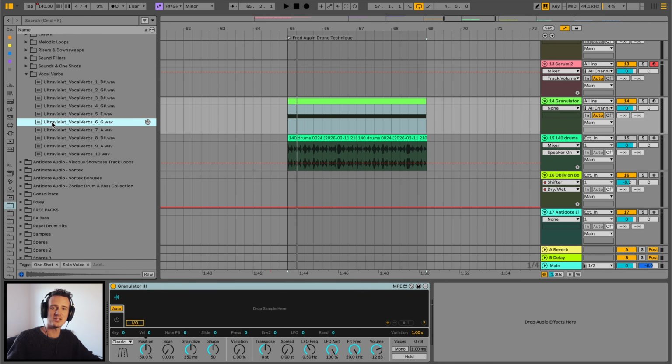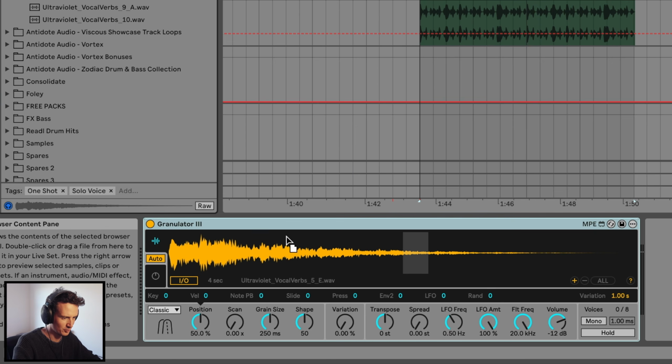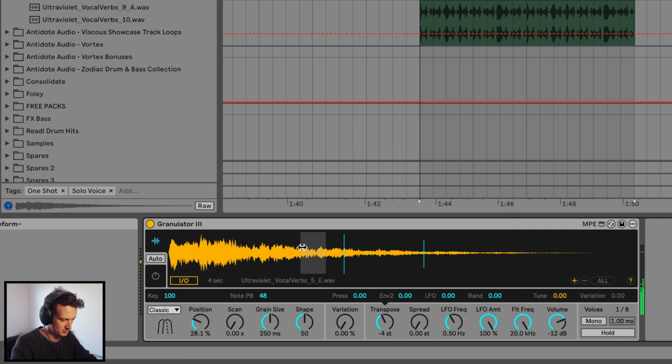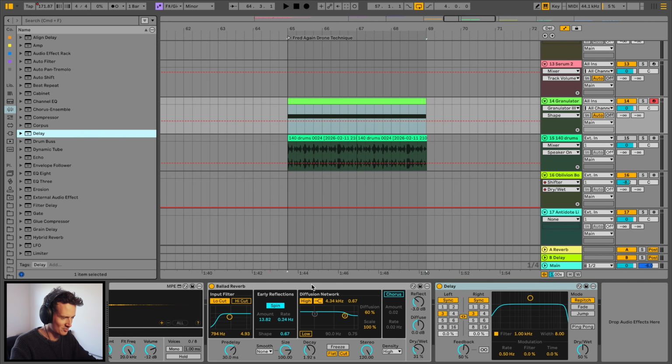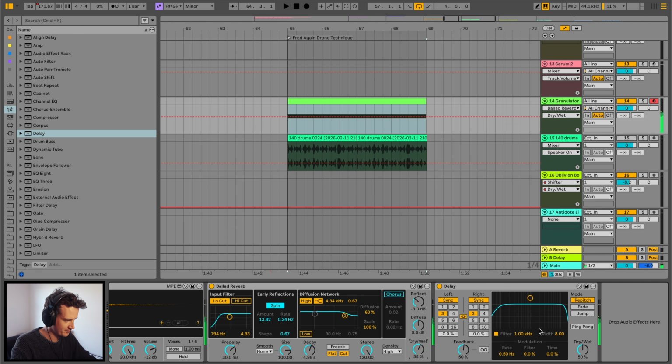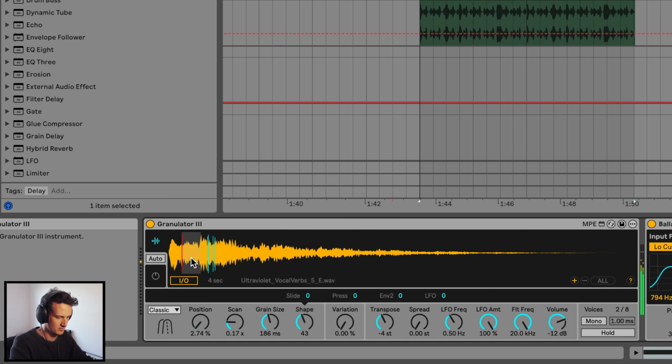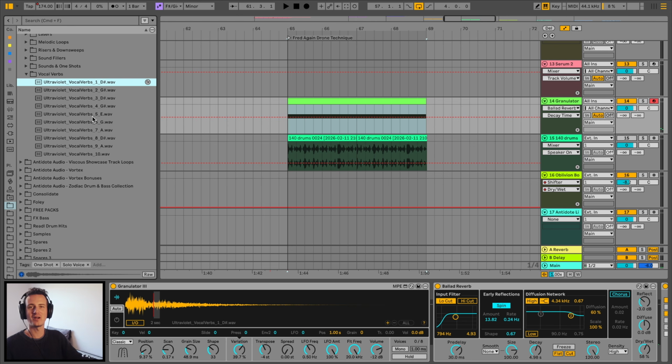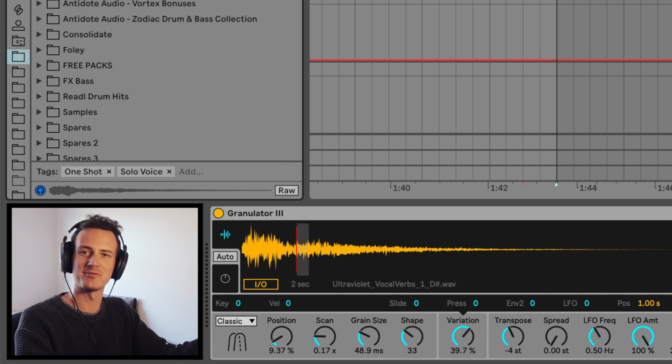So if you don't have too many drone samples but you've got Ableton, load in a granulator and then we'll find some melodic stuff that we can just throw around. I like kind of vocal reverb things. We need reverb and delay. This is way too dry of a sound. And the beauty with the granulators, once you've set up settings and reverb and delay, we can just keep loading in new samples to keep getting fresh ideas.